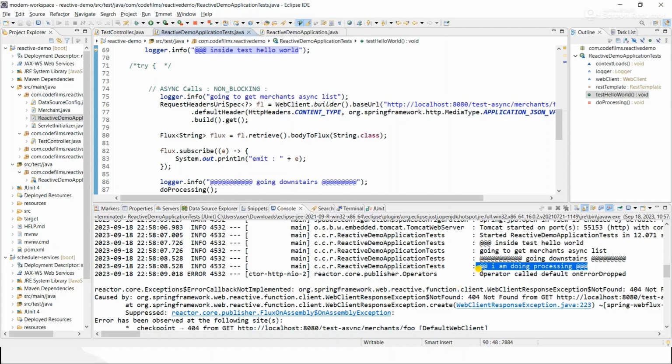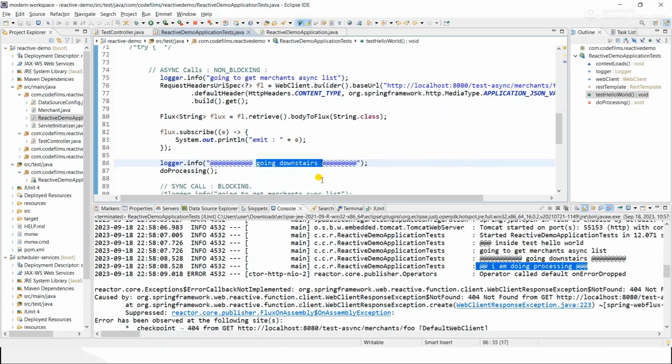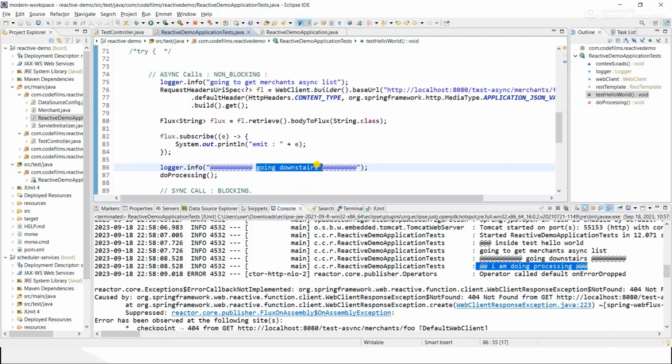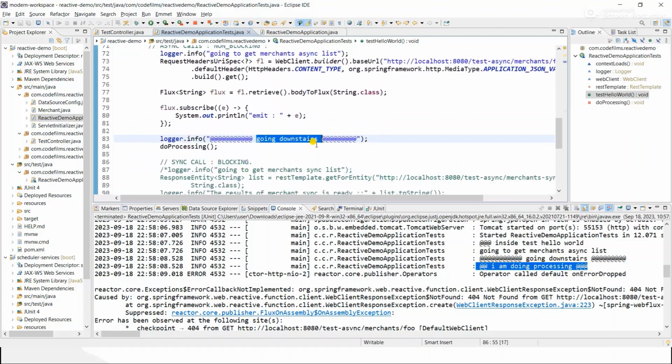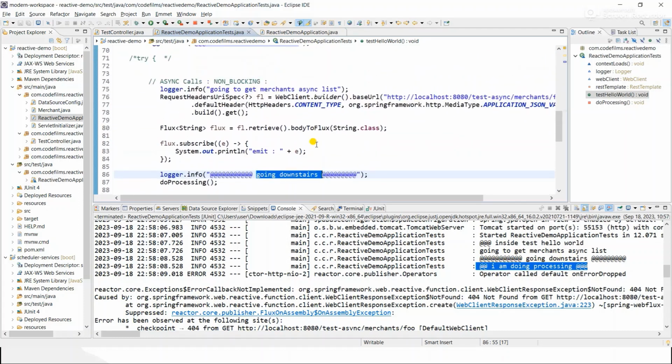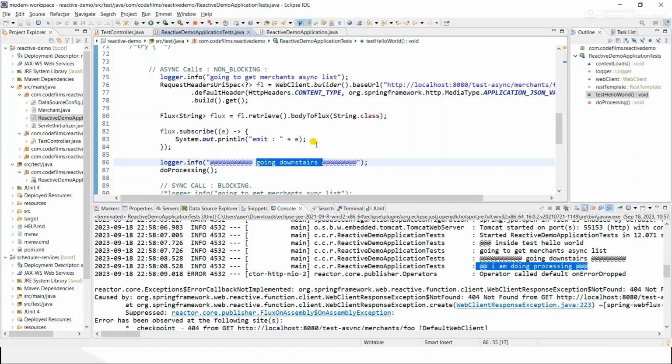So we still are able to reach I'm doing processing. It doesn't stop us from going downstairs, as the blocking stopped us from going downstairs. So that's the beauty of non-blocking. I'm sure you've now clearly understood the difference between blocking and non-blocking, or synchronous and asynchronous calls.